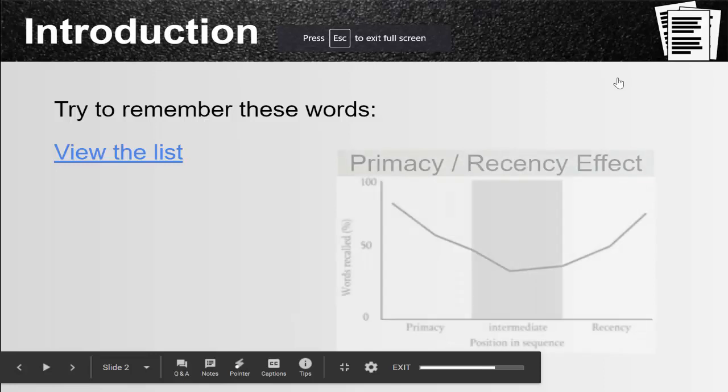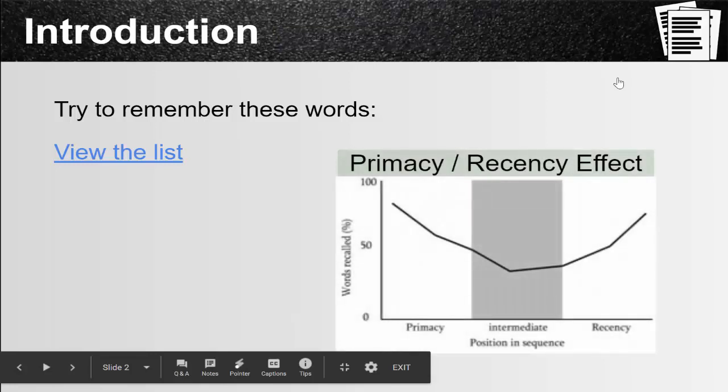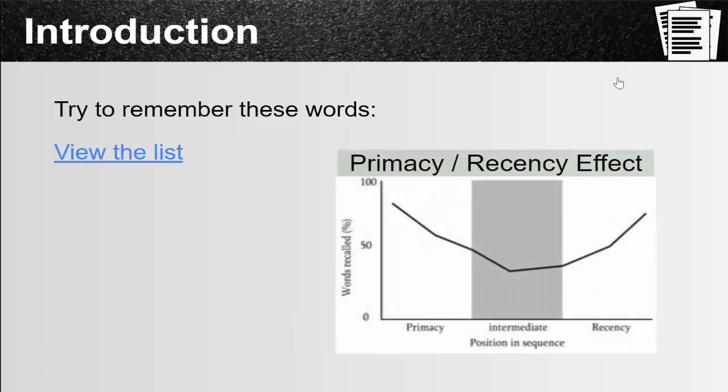So let's go back to the whole point of this, why we're doing this. This is called the primacy recency effect, and that's what I'm really demonstrating here. Just like the list of words, people, whenever they read something or learn something, they're going to remember the beginning quite a bit, just like those beginning words. They're also going to remember quite a bit at the end as well. However, it's the middle that we usually forget or we usually lose out on some of those details.